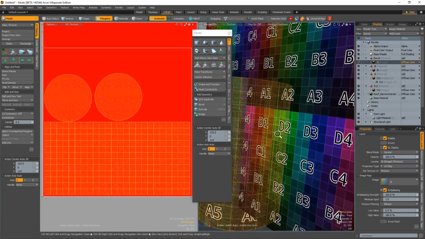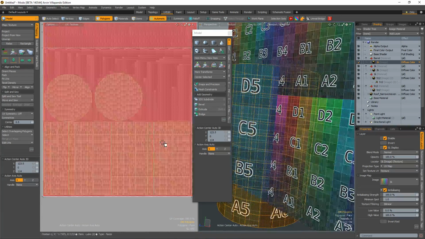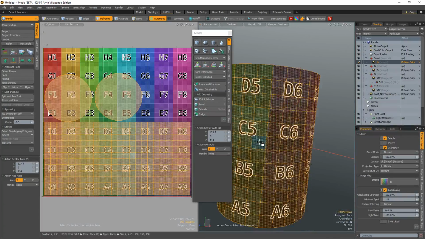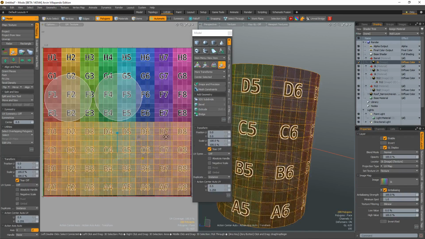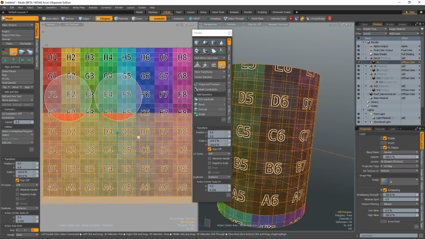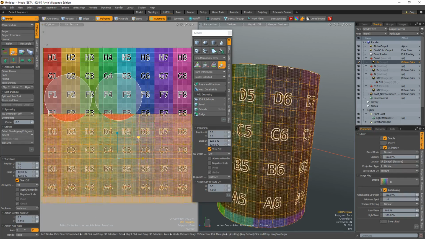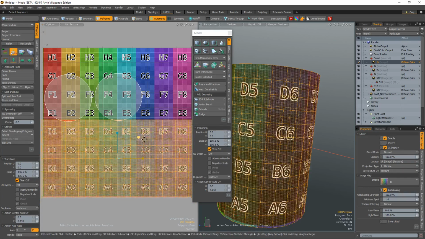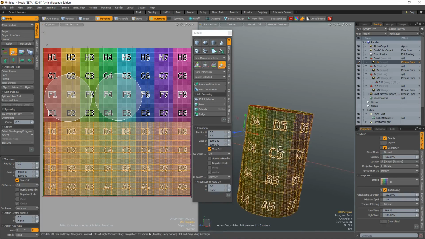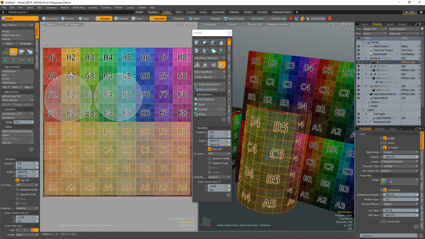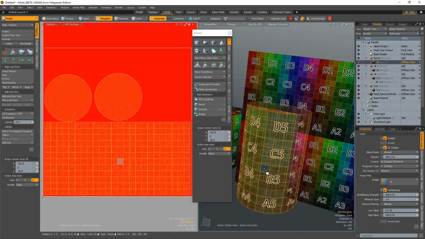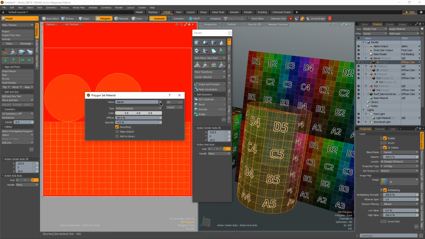And what I can see is it's still way too big. So there's no way to really shrink it anymore, because the only way to shrink those letters is by scaling this up, right? You notice there's not much we can do here. So let's go ahead and maybe apply a 2K texture to this.